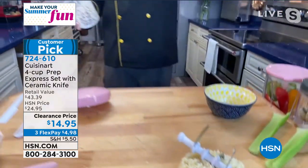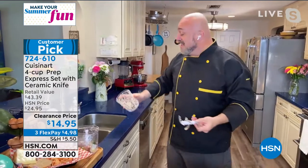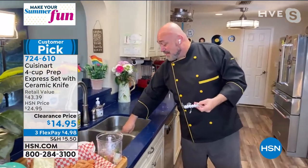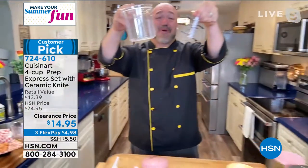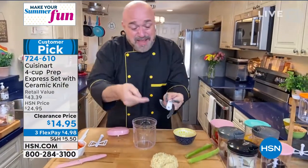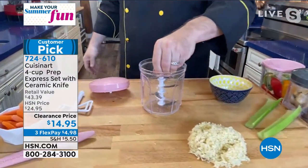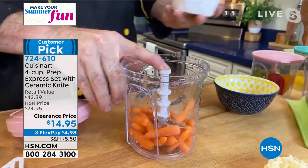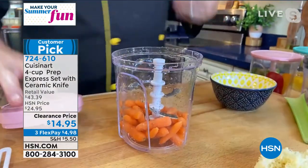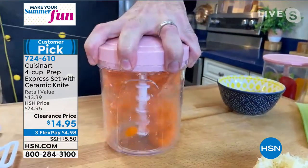One of the best things about this: if something is hard to clean, you'll never touch it again. Watch this — unlike trying to shove a big food processor into a sink, one quick rinse and we're ready to go again. You may have noticed the blades are curved — that's a big deal. The reason is to help pull through on that first stroke, especially when dealing with thicker items like root vegetables. Pop that on again and remember every time you pull, it spins five times.